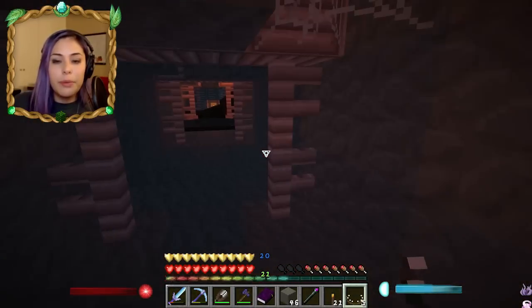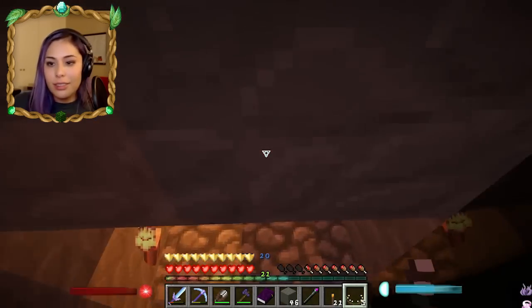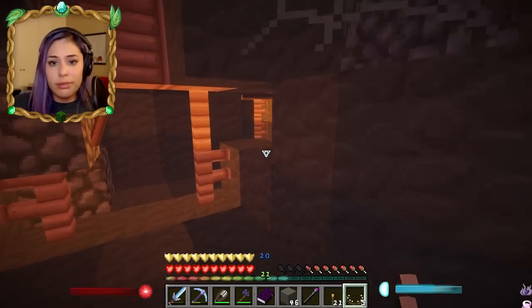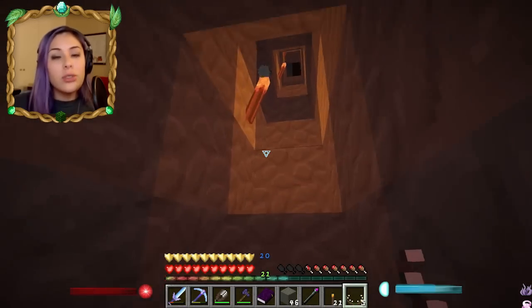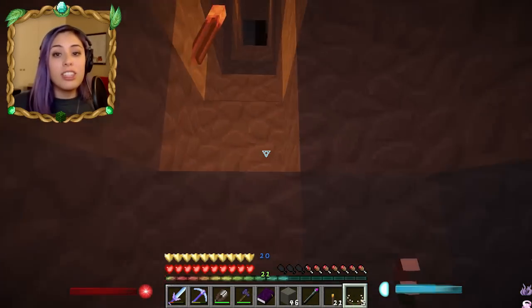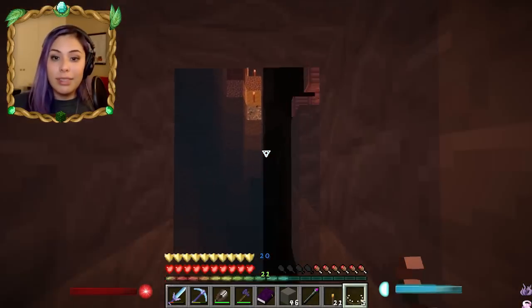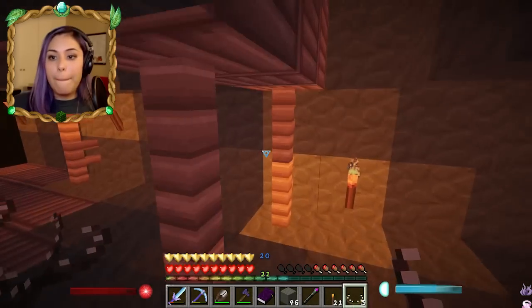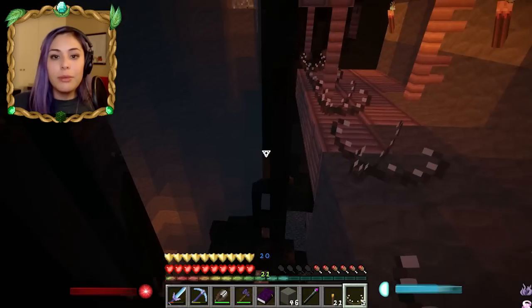Let's head back up. How do I get back up? I think it's this way. All right, cool. I did see like three different bats, so whatever, it's cool. We're gonna head back up. The bats do seem to spawn a lot in the mine shaft, so I can always come back down here. I hear another one. I hear some more bats. Where are you? I hear you.